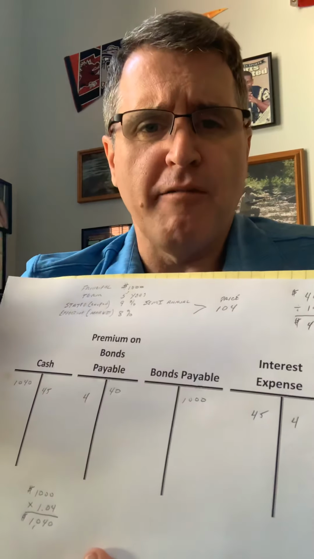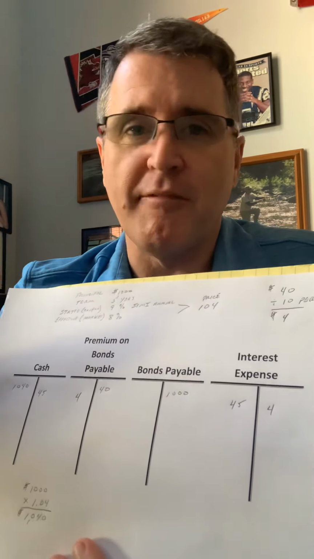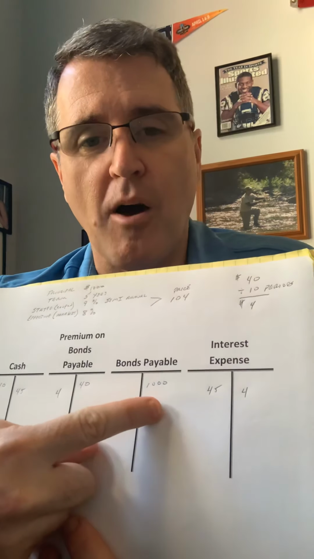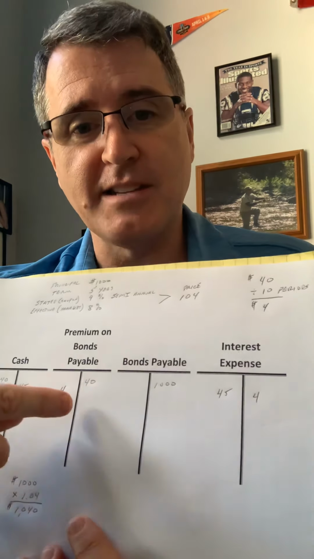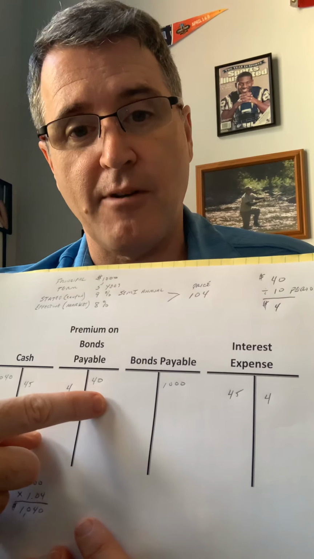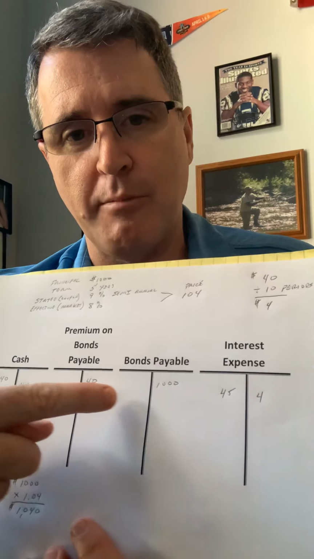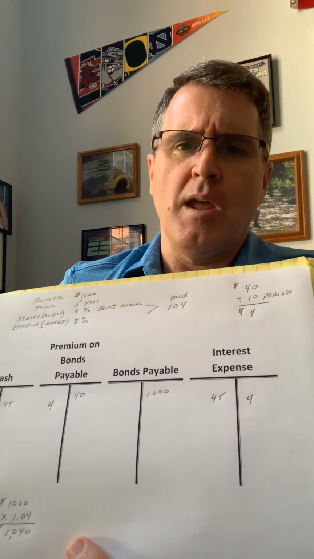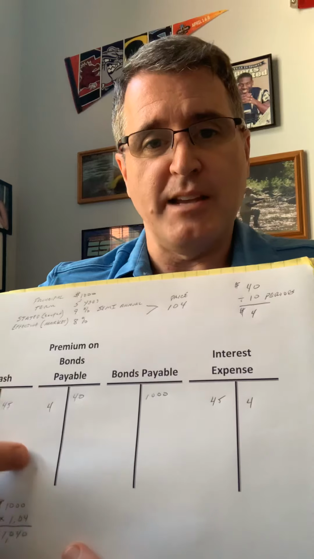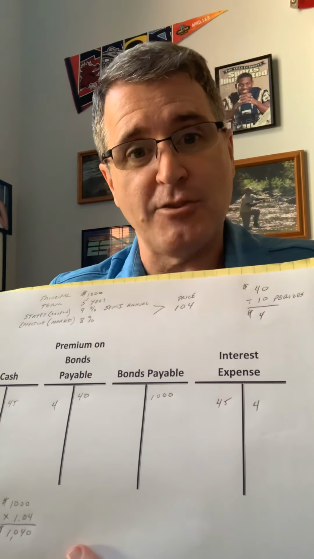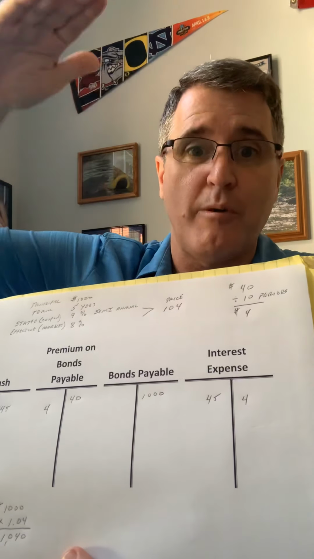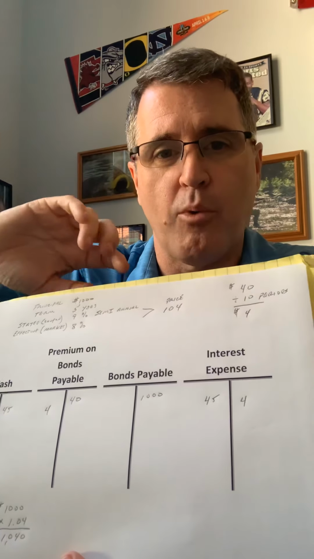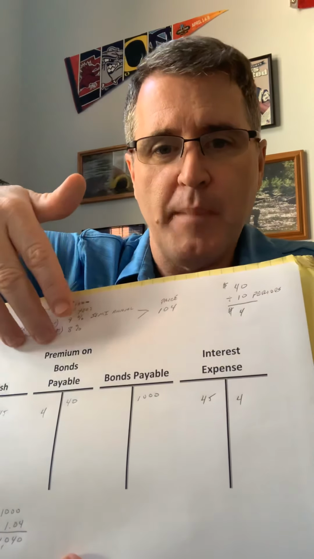Also, just another note on carrying value. You're going to see the term carrying amount or carrying value being talked about. When you're talking about a premium, to calculate the carrying amount of a bond, you're going to take the bonds payable total, which in this case is $1,000, and you're going to add the premium balance because it's also a credit, right? So after you make the amortization entry, your carrying value would be $1,036 at this point, right? After you amortize that first amount. Your carrying value over time, as you amortize your premium, will eventually go down. It's going to work its way back down to 1,000, just like it was the opposite when we had a discount. It worked its way back to 1,000. So make sure you understand this concept of carrying amount as you move forward in the course. It's going to become more and more important.